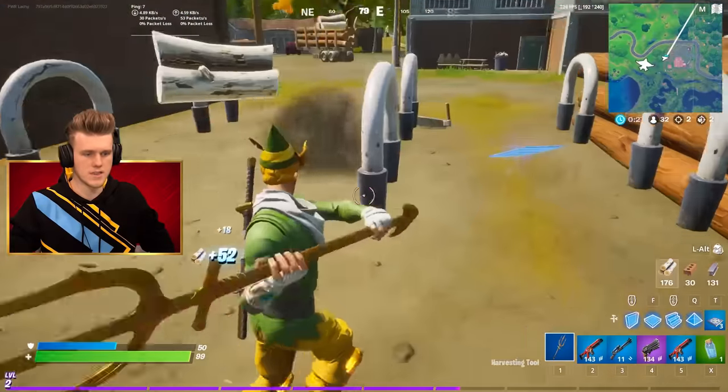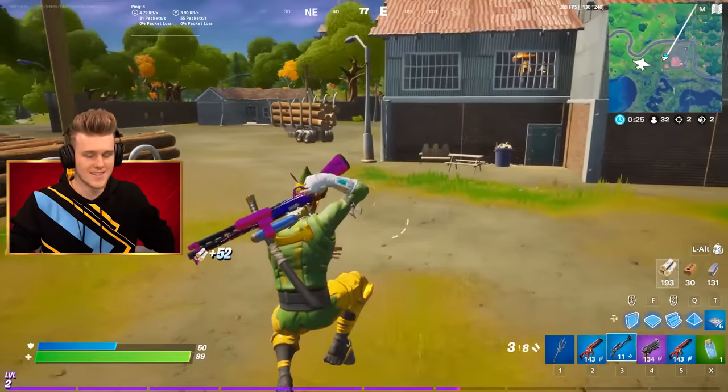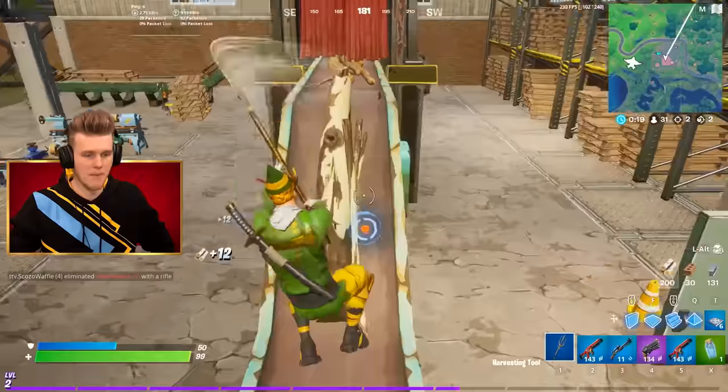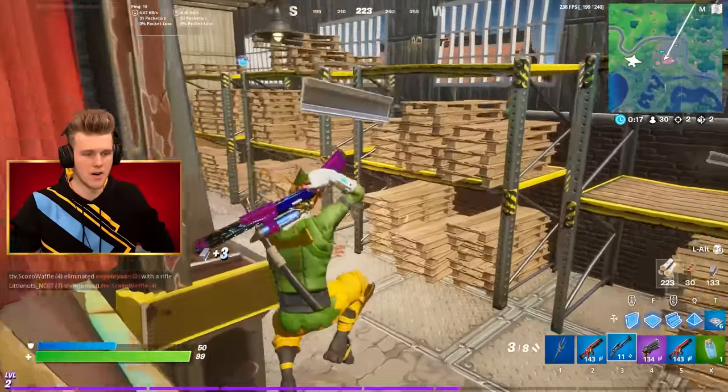First thing we need to do though is get ourselves a pump shotgun. Oh, bouncers. Oh, I've actually got some in my inventory already. These bad boys are back as well. That's going to be fun, but I need to get myself a pump shotgun. I want to get the old pump.